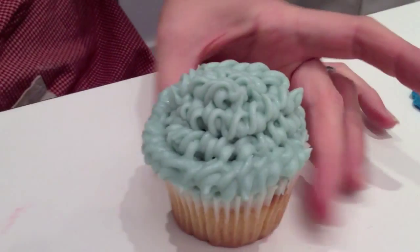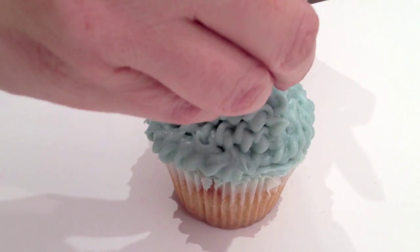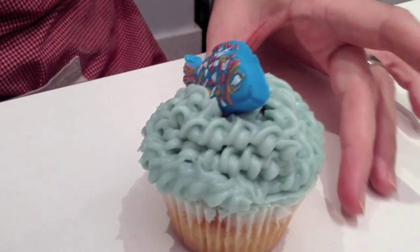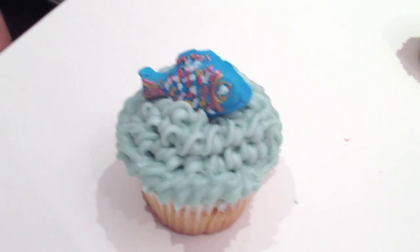Okay, so let's pick my angle. I think I'm going to have the fish going like that. It's diving through the ocean. Okay, and I'm going to have to glitter that, I think, just for the hell of it.